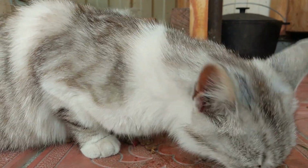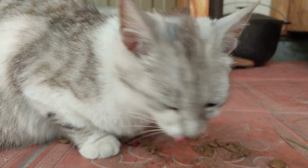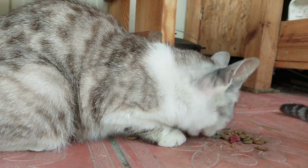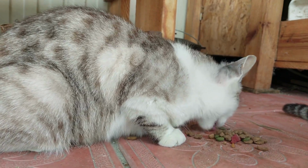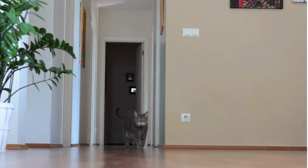Now, I know there have been some whispers about a potential link between SGLT2 inhibitors and pancreatitis in cats. Anything to be concerned about there? That's a great question, and it's something that researchers are still looking into. There were some cases of pancreatitis reported in the clinical trials for both Bexacat and Sunvelgo, but those studies weren't specifically designed to evaluate pancreatitis. It's a bit of a chicken or egg situation at this point, making it hard to say for sure whether the drugs themselves were the cause. So more research is needed to know for sure.